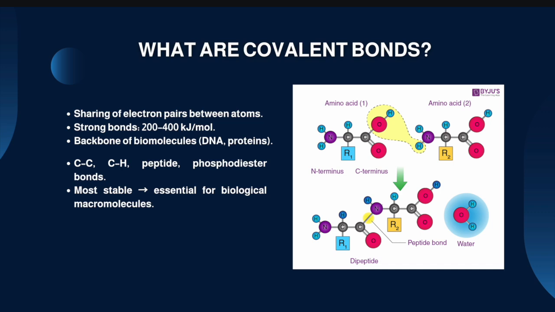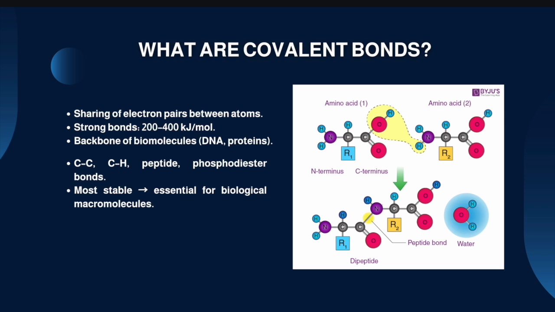Moving on to the next important bonds, the covalent bonds. They are just different. In an ionic bond, the positively charged ions give or lose electrons to complete their octet. But in a covalent bond, we are not talking about ions, we are talking about atoms. We are not saying they have charges, we are just saying the atoms will share the electron pair. Remember, it's a pair, an electron pair being shared between them.